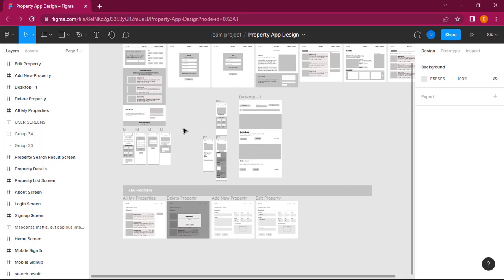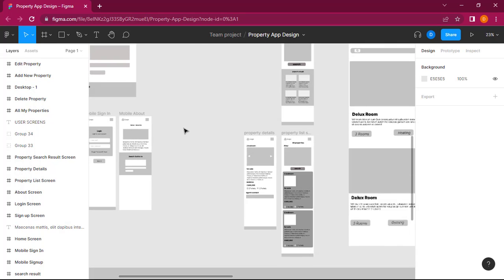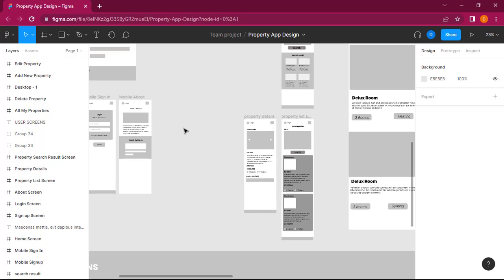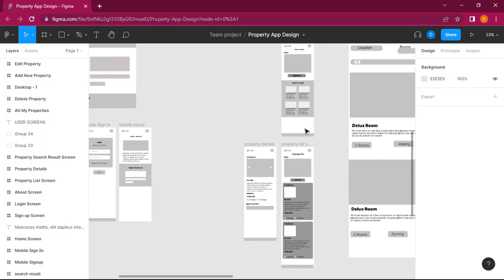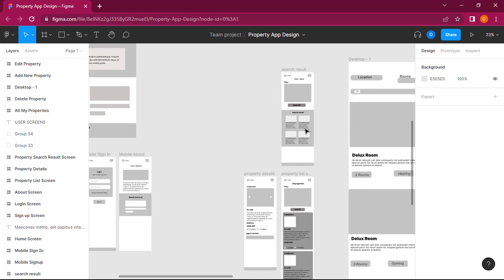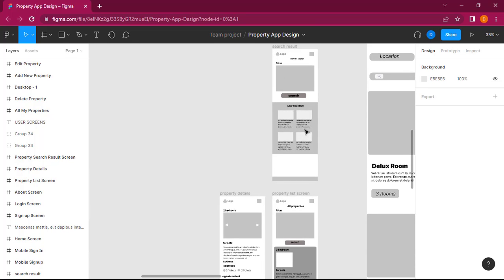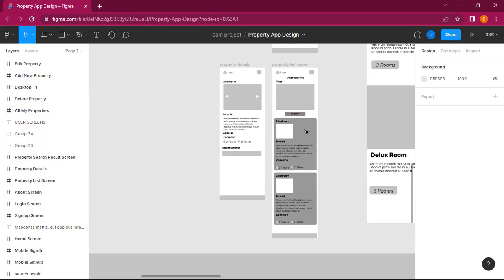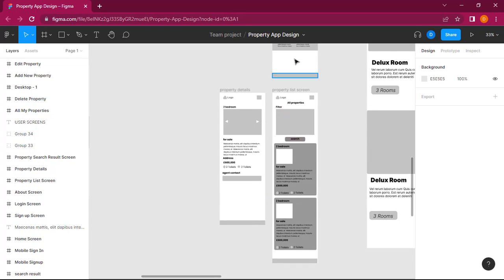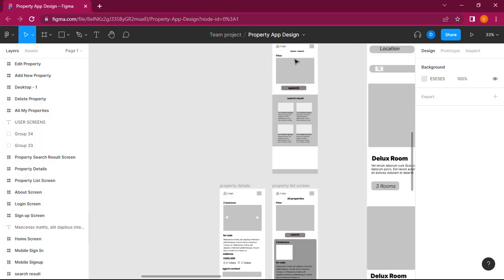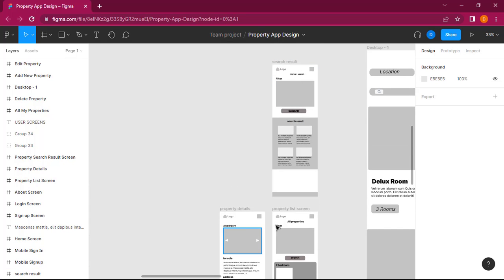Okay, I see somebody tried to do other screens. Who did these ones? These three, one, two, that was me. Okay, three of them. Nice. Okay, makes sense.